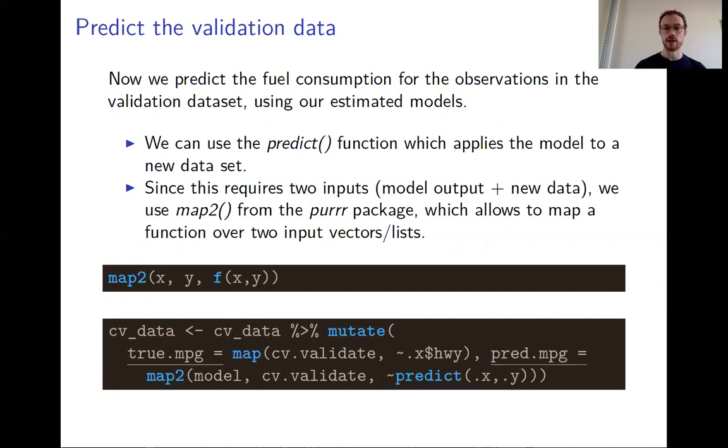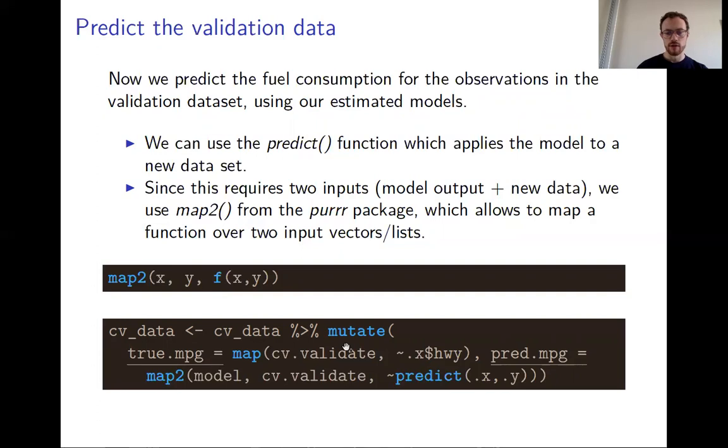Since the usual map function only allows for one input, but we need two inputs: we need the model that contains the coefficients, and we need the testing data, which gives us the covariates that we use to predict the miles per gallon. So luckily there is a function called map2, which simply takes two inputs and then a function that also uses two inputs.